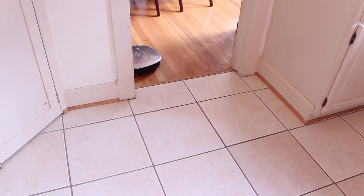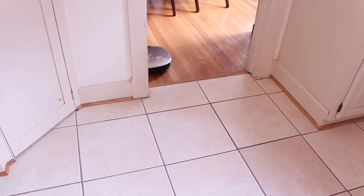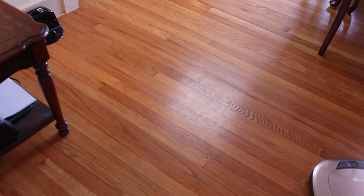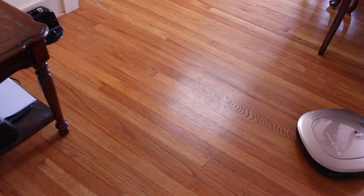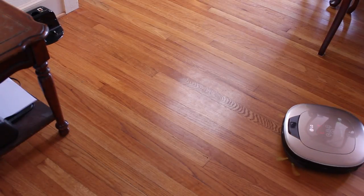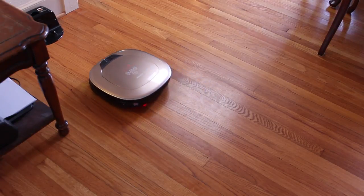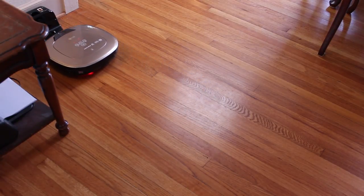Navigation as a whole is simply stellar too, even so much so that it could find the base station on its own after being moved. Most robot vacuums cannot do this because they rely solely on map data to get to their chargers, and if moved, they can't make heads or tails of where they've been placed. Since this one has cameras and can identify the base station visually, it'll roam around until the home is found, docking to charge when needed.